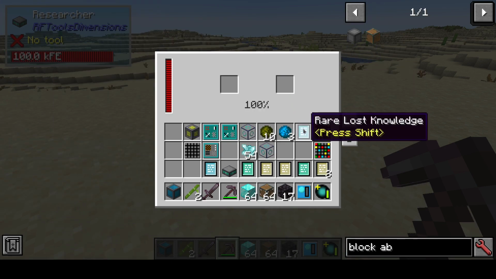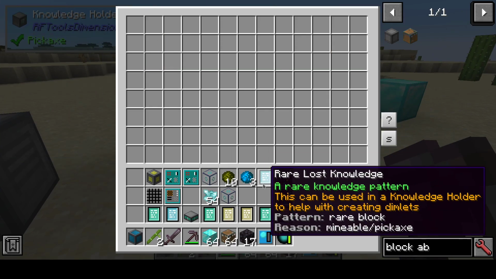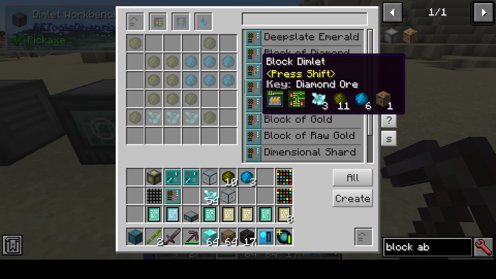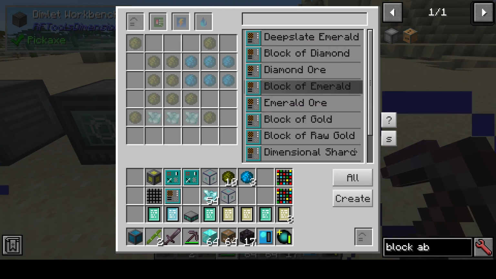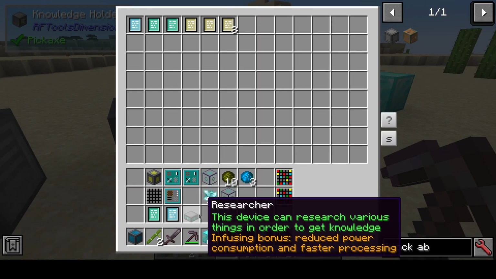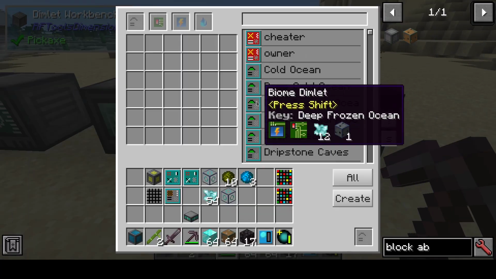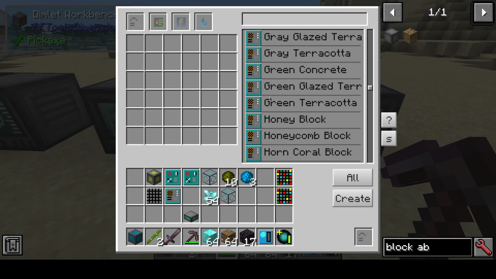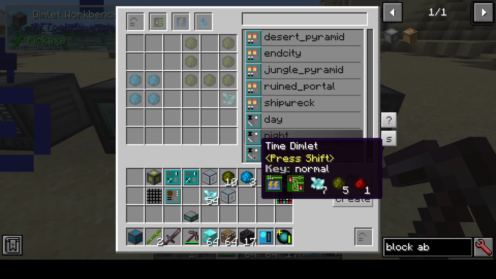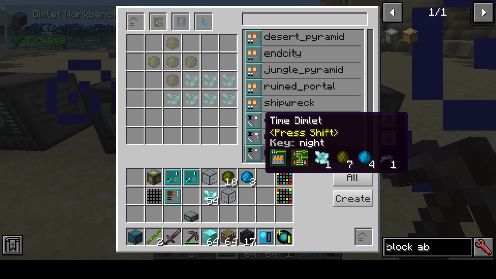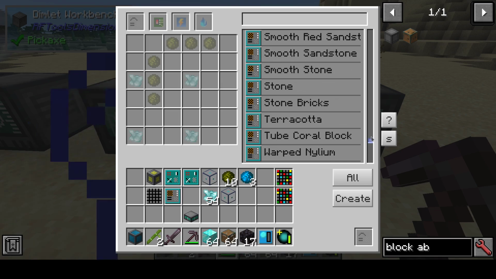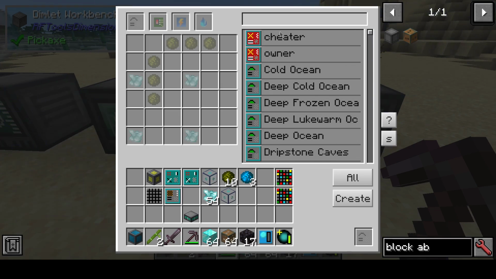So that's rare block. Let's check it out. Yeah, and you see these are more expensive patterns. By the way, not all the dimlets. Let's put all of these in. So not all dimlets require these absorbers. Blocks will also, but for example, these, you see, they require another item. So for the time dimlets, for example, you use a normal item like redstone and so on. Also for structures is the absorber, and yeah, like that. These don't have a recipe.